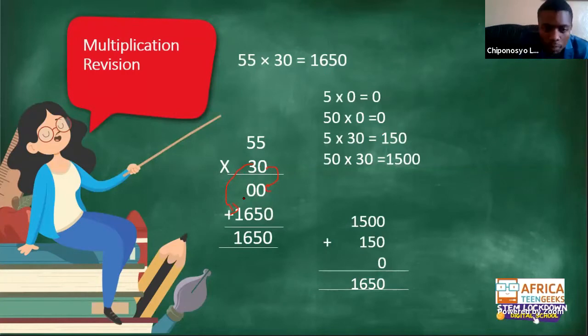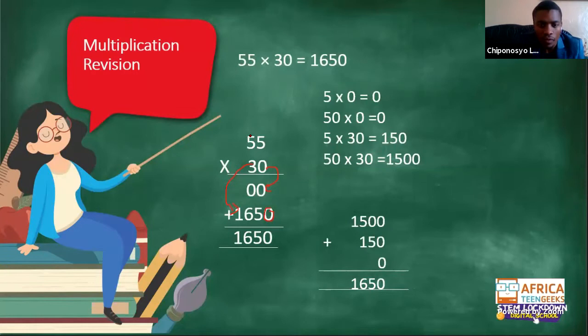Right. So when you're multiplying, the first row on top is for the units. The second one is for the tens. And we remember that now you're multiplying digit for digit. So 0 times 5, 0. 0 times 5 again, 0. We go now for the next digit, but because it's a 10, we put what? 0 as a placeholder. So we place 0 as a placeholder to hold the place for us. Then you start digit for digit.